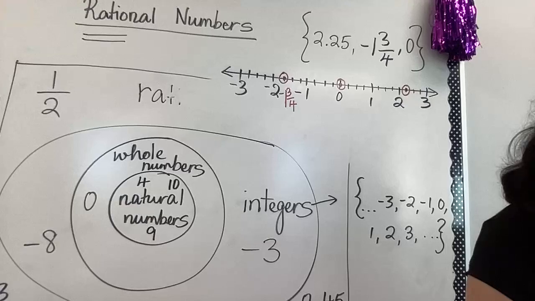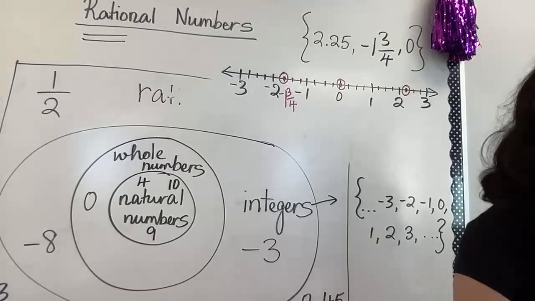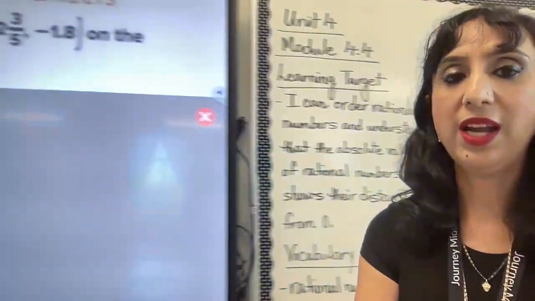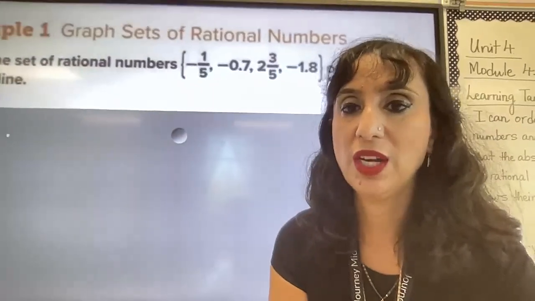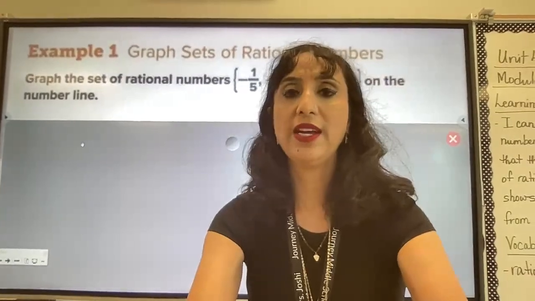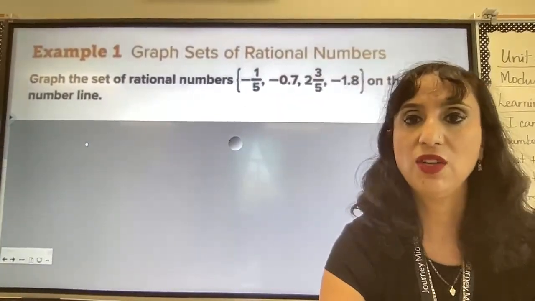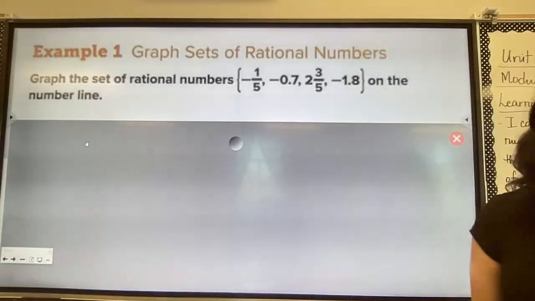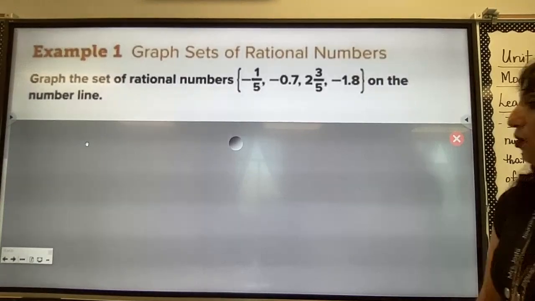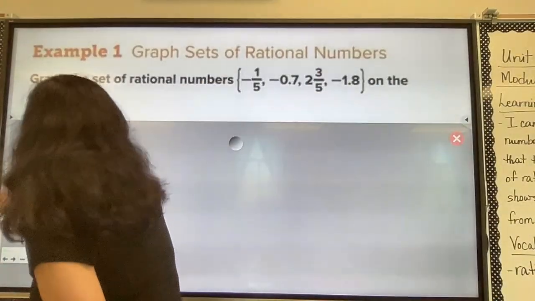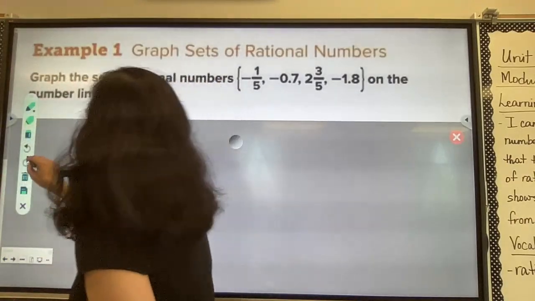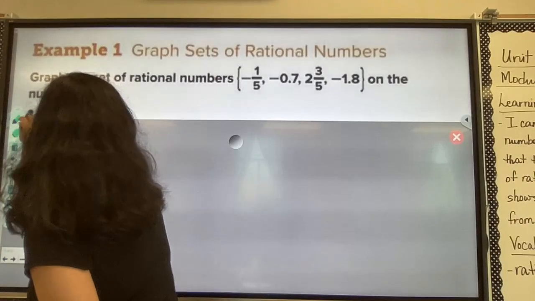All right. So let's go ahead and graph some of the rational numbers. So let me just take you to my board where I can have the question and then we can graph over here directly. So it's saying graph the set of rational numbers and it's giving you that set on the number line. Okay, so first, all right, here we go. Just change this to color black.